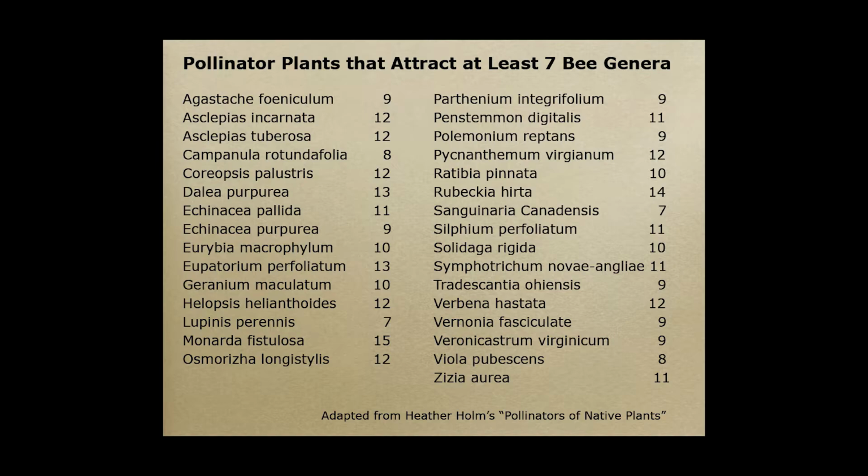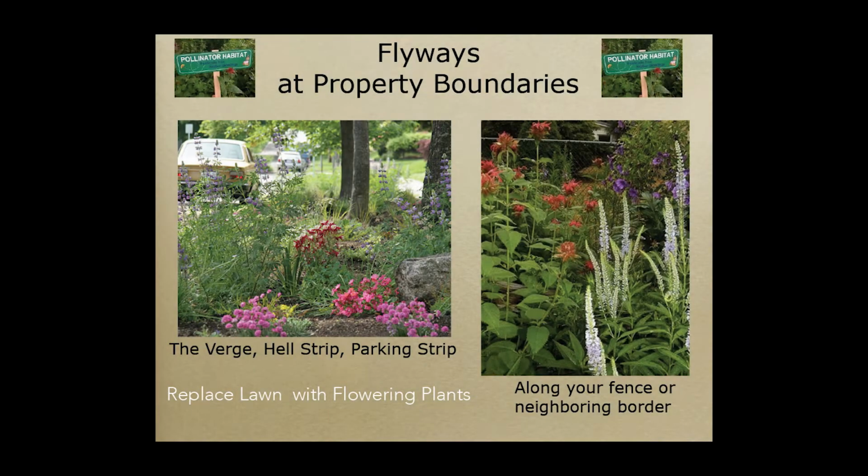Just touch briefly on this connectivity and corridors business. What if we planted the border of our yards? Everybody's yard had a border, say maybe 3 or 4 feet. We would go a long way towards solving our pollinator crisis if we had a diversity of plants flowering along our borders. And then what if we brought it out to the verge, or between the sidewalk and the street, the tree belt. How about we planted it in the tree belt? That's a wonderful resource. Since our roads are major corridors, if everybody planted something in their verges, this would be remarkable corridor connectivity and boost to all pollinators.